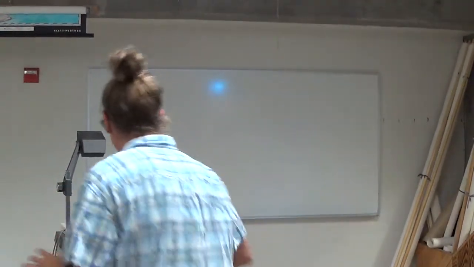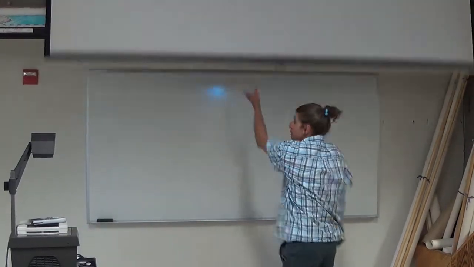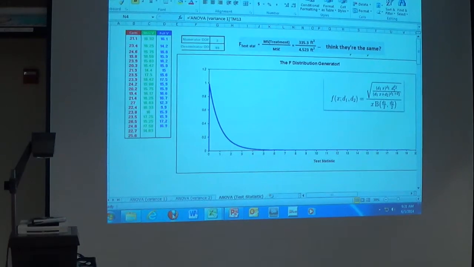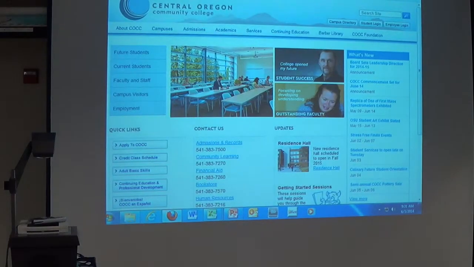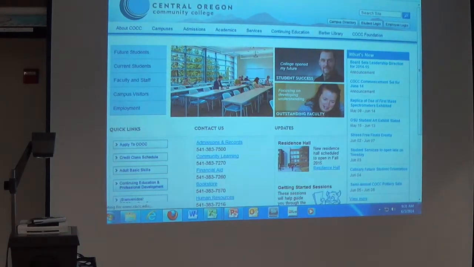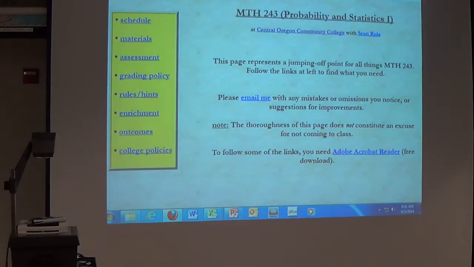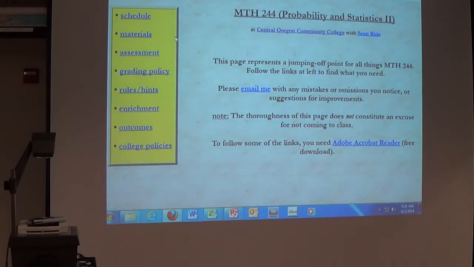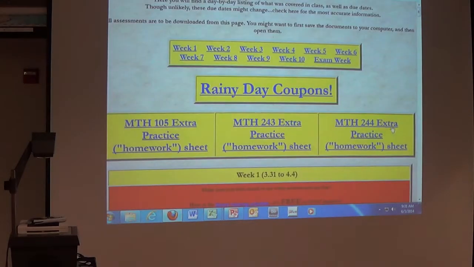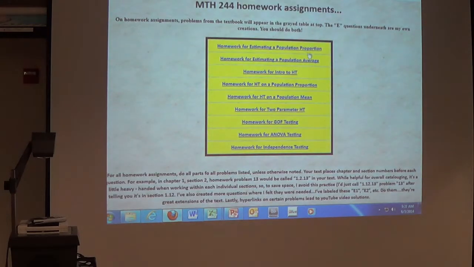But in case you need it, I gave you a little synopsis. I didn't put it on the flow chart because the flow chart's already too packed as it is. But what I did was, if you go to, and I don't know how many of you have used this page, you might want to use it for the last exam just to revisit some ideas. If you go to the schedule, here we go, the homework sheet. You've got a subject problem set for every single topic we've done in here.